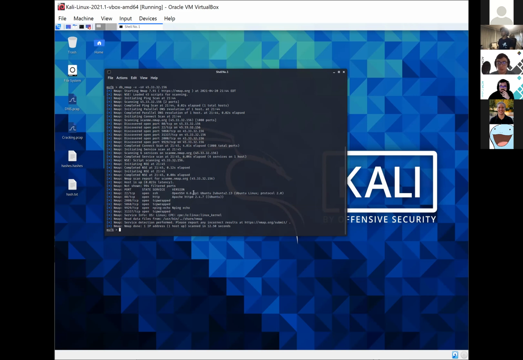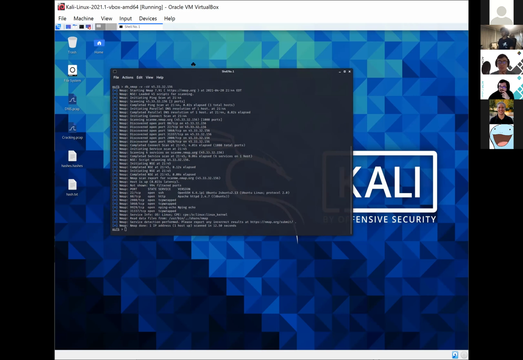So you can see over here, we've got OpenSSH under Ubuntu. Down here, we've got Apache, we've got MP and Echo down here. So this is what Nmap can do, and this is all under Metasploit. And Metasploit has a lot of different tools to now theoretically exploit these. So it kind of runs everything on its own without needing other tools. So instead of having to do Nmap on its own and then go like, I'm trying to think of a network attack tool that you could use.